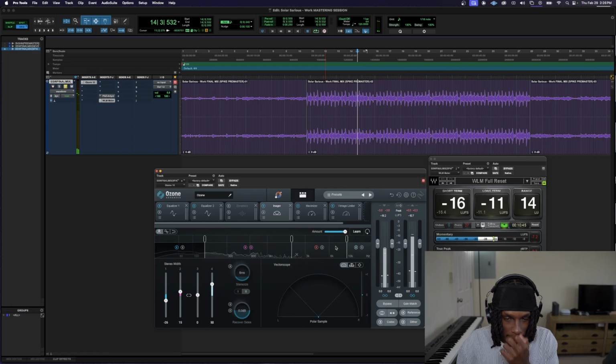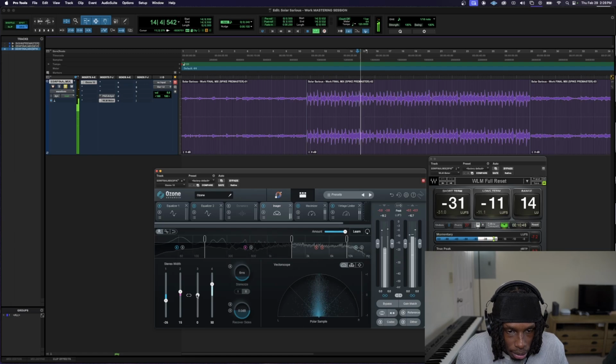That's valid. And then the highs, I don't want it to be too much, but I'm gonna boost them a little bit too so I could get it a little bit wider, and then we should be straight.